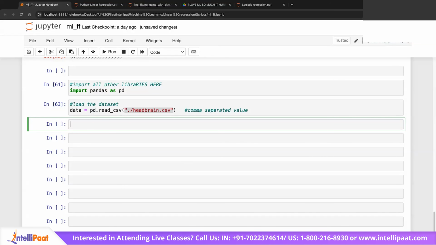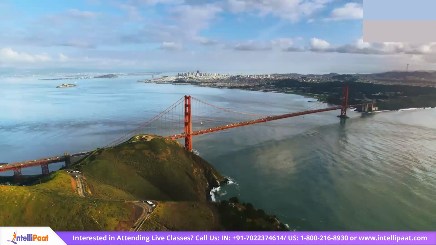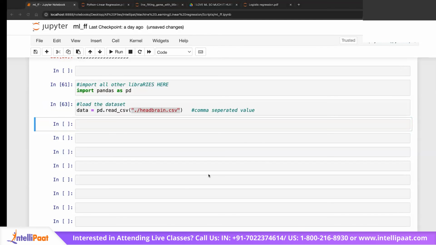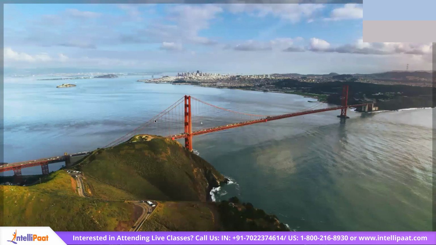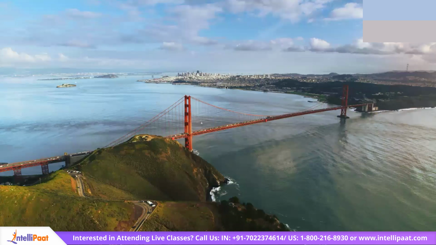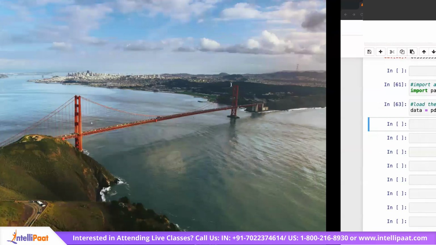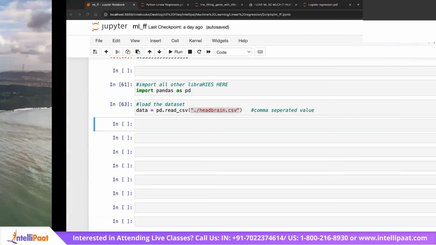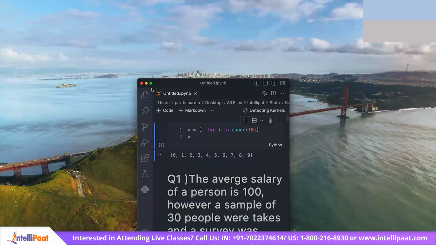Okay. What is the difference between Jupyter, Colab and Visual Studio? See, Visual Studio is something that you will appreciate a lot. If I show you Visual Studio Code, I'm not sure if I have it with me. Okay, I'm going to show you the difference between Colab and Visual Studio Code. Actually, you should really know the difference between Visual Studio Code and this.